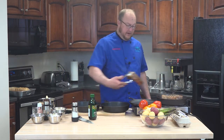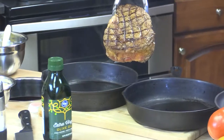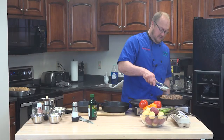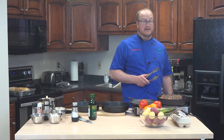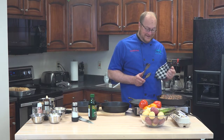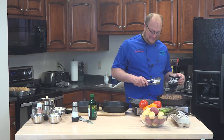I mean, that's the perfect steak. Just look how marked it is like that. That's what you're wanting. Can y'all see that? That's just beautiful. You just can't get a prettier looking steak than that. I actually want to take my phone out of my pocket and take a picture of it so I have it later, but we'll do it later on this evening.